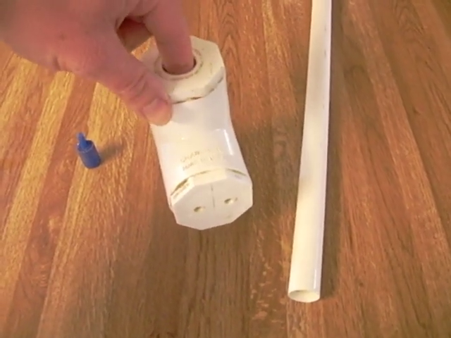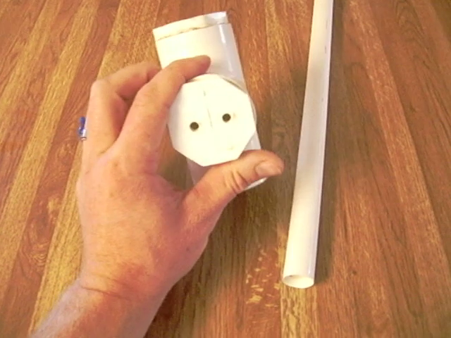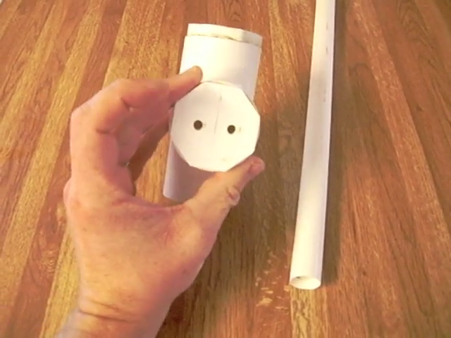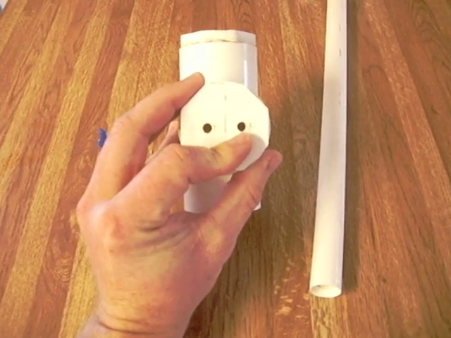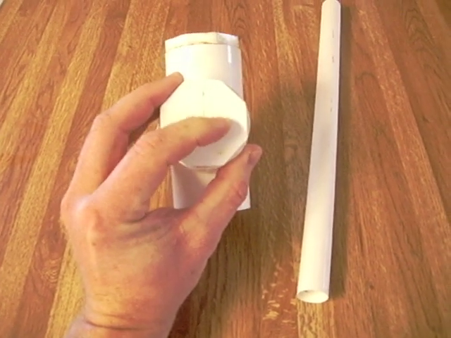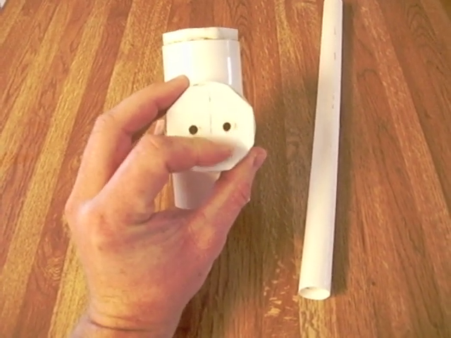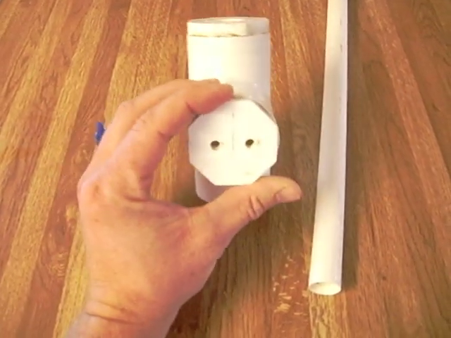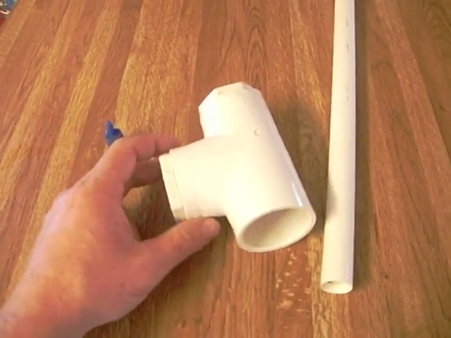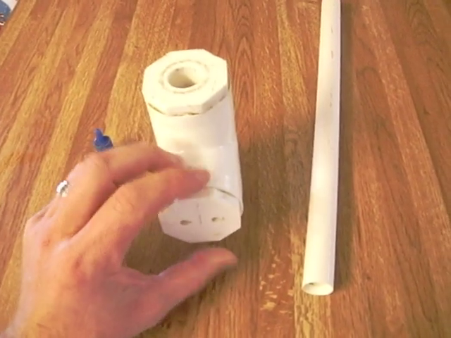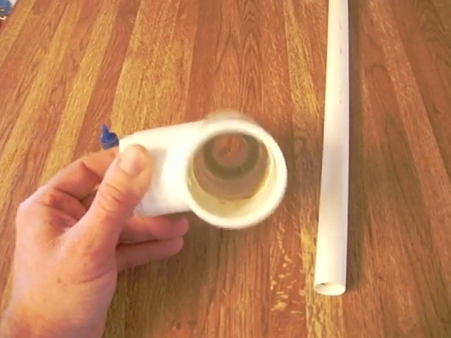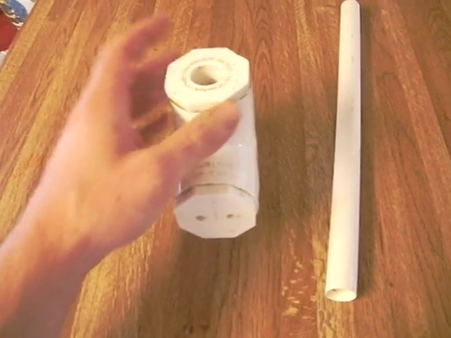This right here is a plug, just an inch and a half plug. I drilled the holes about the same size, maybe a touch smaller than the hose size, that way they fit tight and they don't leak air. Really on this, if these fittings don't fit real loose, if you have to actually force them in, then you don't even have to glue them because they're not going to leak. I just like to be able to reuse parts so I don't mess with the glue generally unless they fit loose.